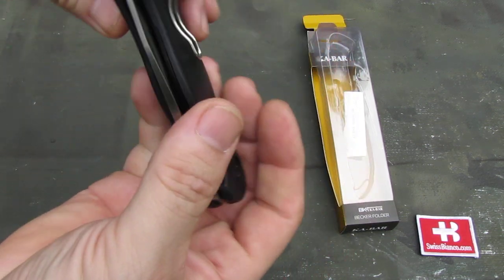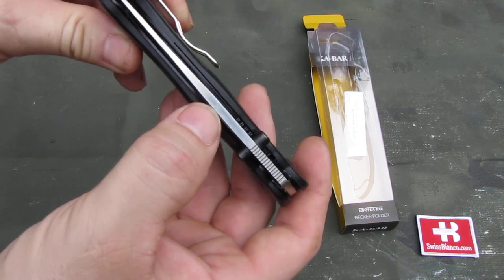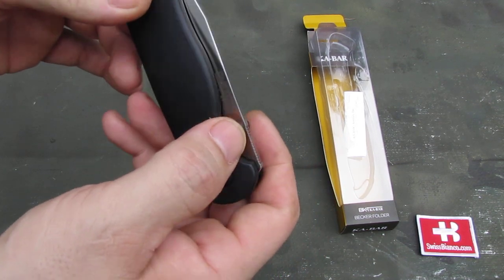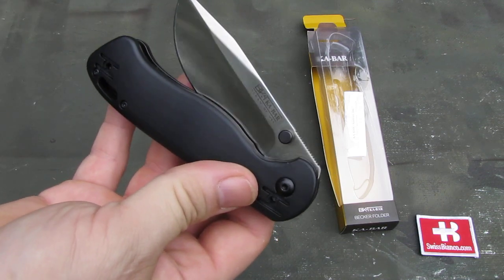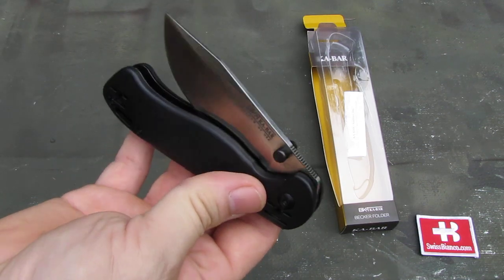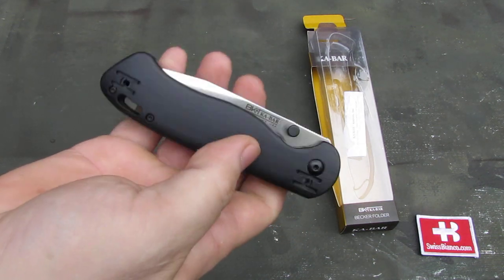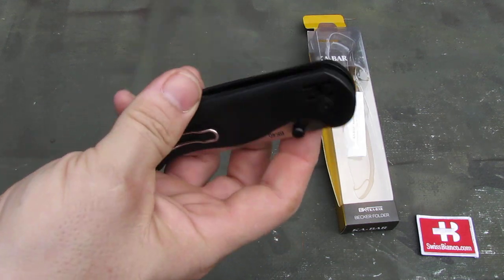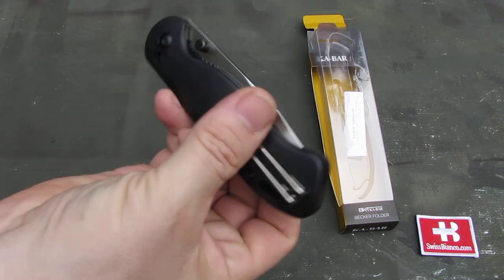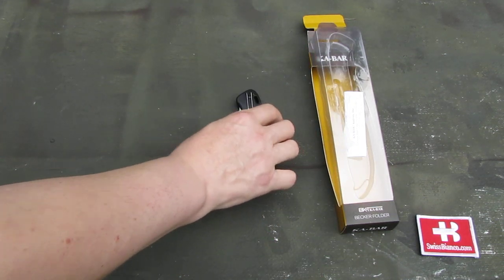And then one point on top, usually it has a big laser engraving with China on it. I already polished that out. Whose idea it was to boldly laser engrave China on top of the knife is beyond me. That's nothing to be proud of at all. So yeah, for me, as I said, a fail unfortunately.